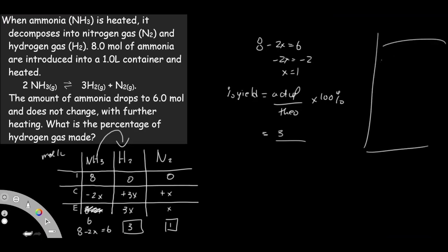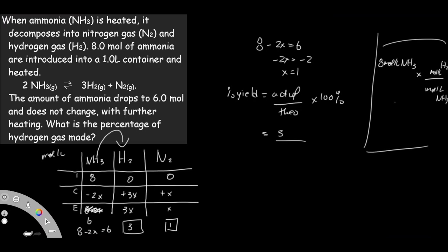For our 8 moles per liter of NH3, I do not want that anymore, so again, first line of defense, multiply by a fraction, okay, if you have no idea what to do. And then, of course, we have to get rid of our moles per liter of NH3 because obviously we're looking for the percentage of hydrogen gas. So obviously our H2, is it going to be on the bottom or is it going to be on the top? Of course, it has to be on the top, okay? So I'll just put moles per liter of H2, okay? And on the bottom, our moles per liter of NH3.